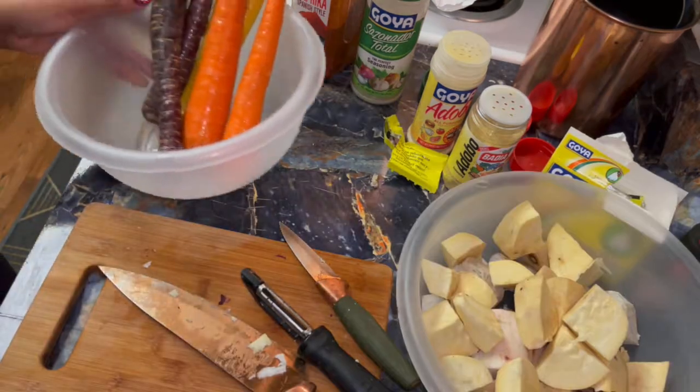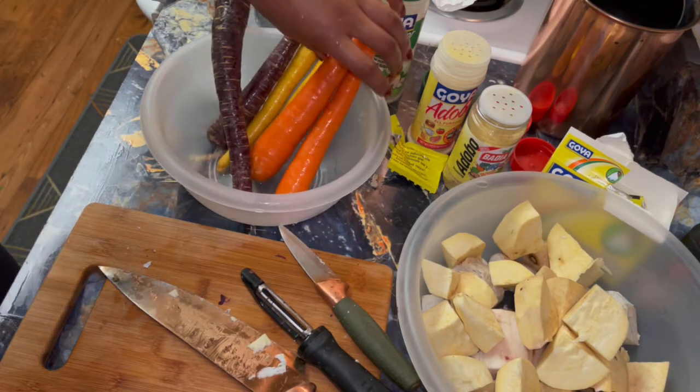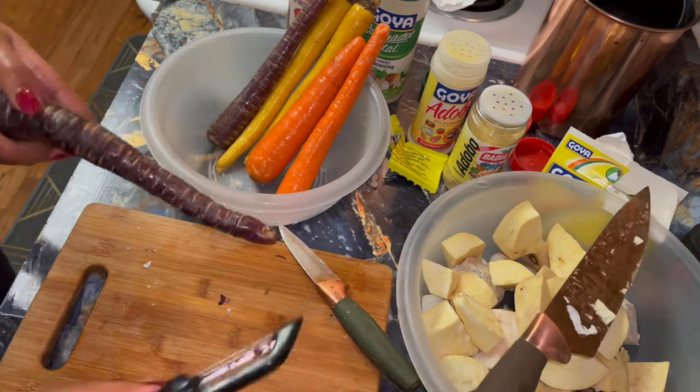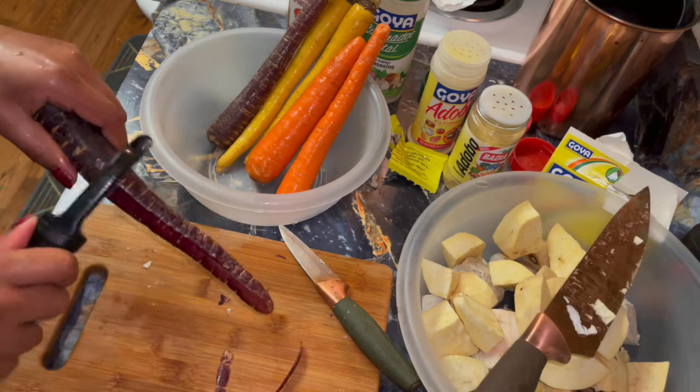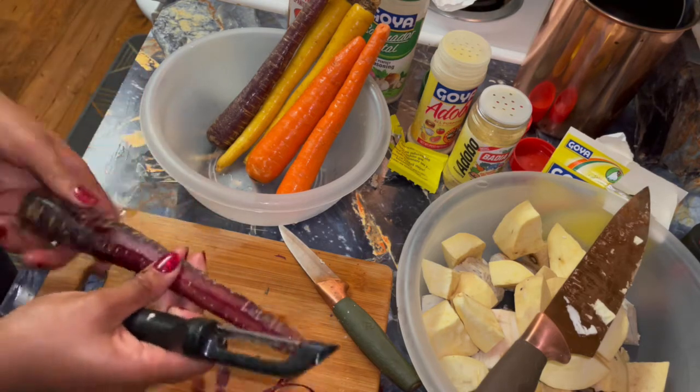So now that we're done peeling the yucca and the potatoes, now it's time to peel the carrots, and I just finished rinsing them, so now I'm going to start peeling them downwards just like I did for the yucca and potatoes so that I can protect my fingers and don't get cut.